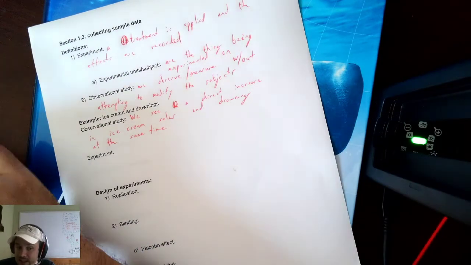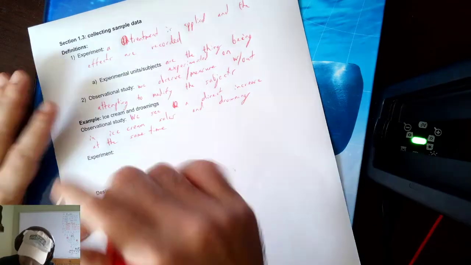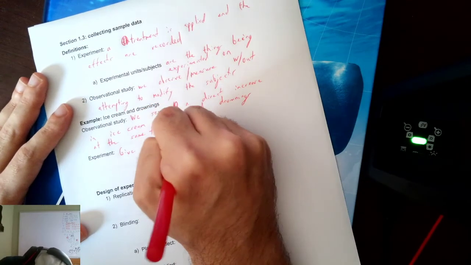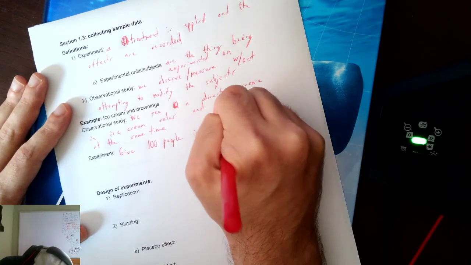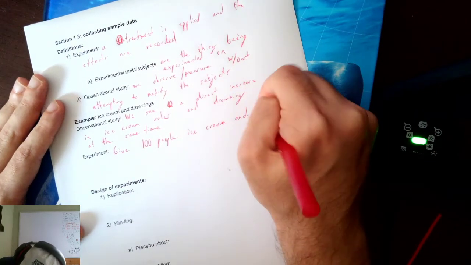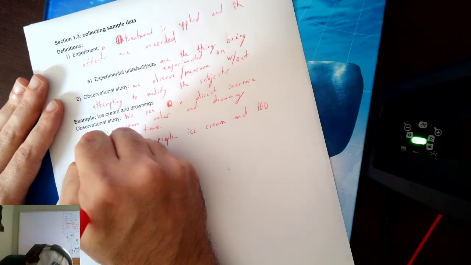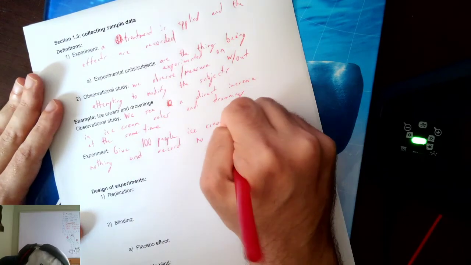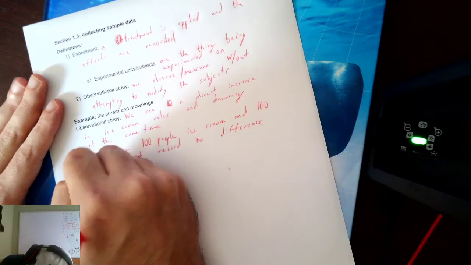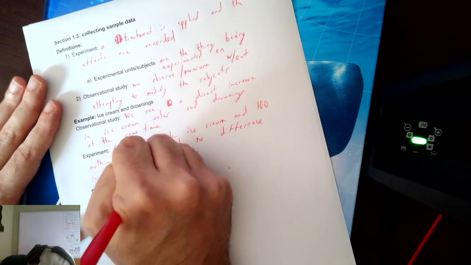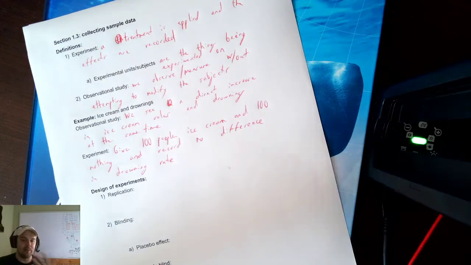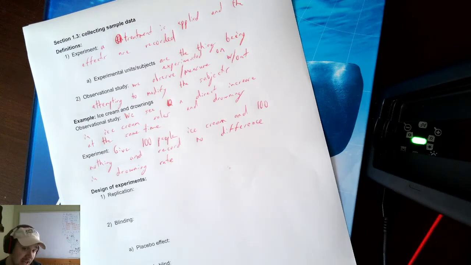So what's a better way to get the data? Maybe instead of observing, we do an experiment. So for an experiment, we give 100 people ice cream and 100 nothing, and record no difference in drowning rate. So here, we fed a bunch of people ice cream, we fed a bunch of other people nothing, and we noted, was there any difference in the drowning rate? Yay or nay? Turns out no, because does ice cream cause drownings?